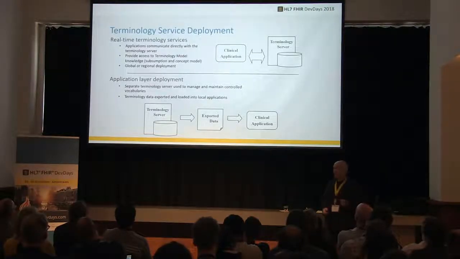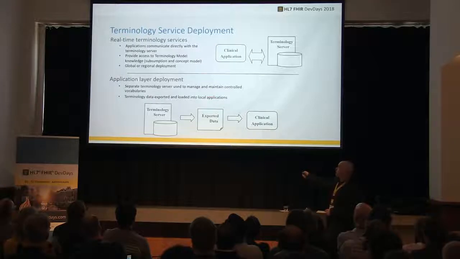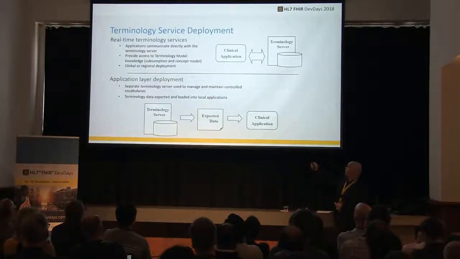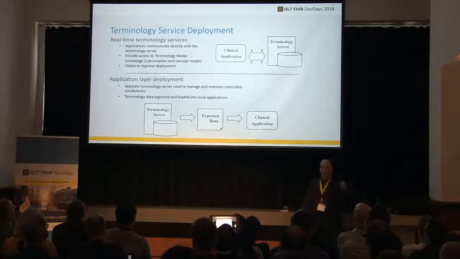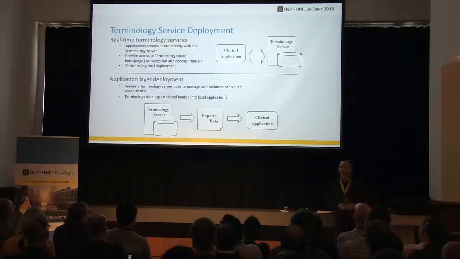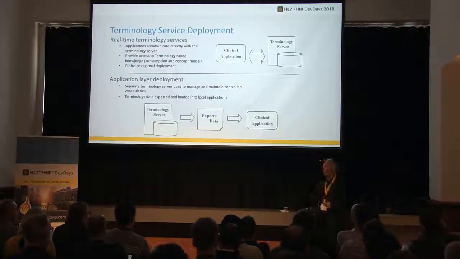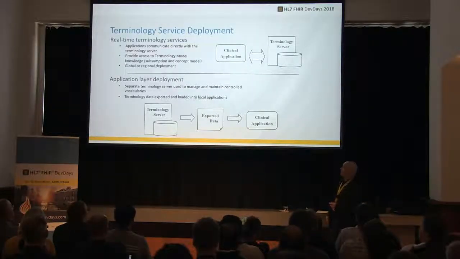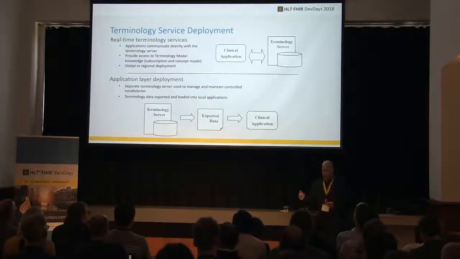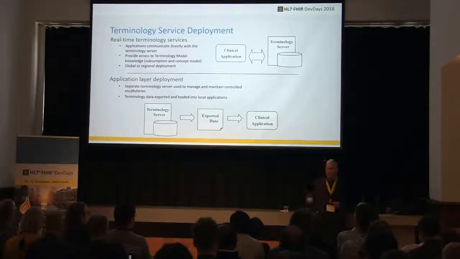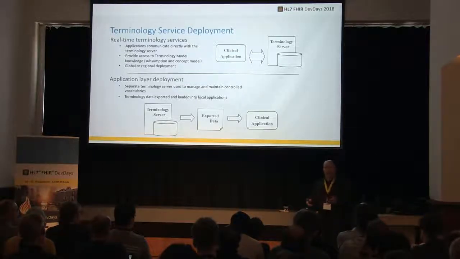There are a couple of different ways to implement these that I've seen. We've used both very successfully, depending on the type of implementation. First, real-time terminology services: a clinical application goes out over the network and queries content from a terminology system, a terminology server. These are great on internal networks. At Mayo Clinic, we have terminology services that run in systems that access that content, all in real time. It's a great way to ensure you're getting the most up-to-date data, just like working on websites. New data comes in, you load it into a test environment, and then you run all your apps to make sure the data is not breaking your code.